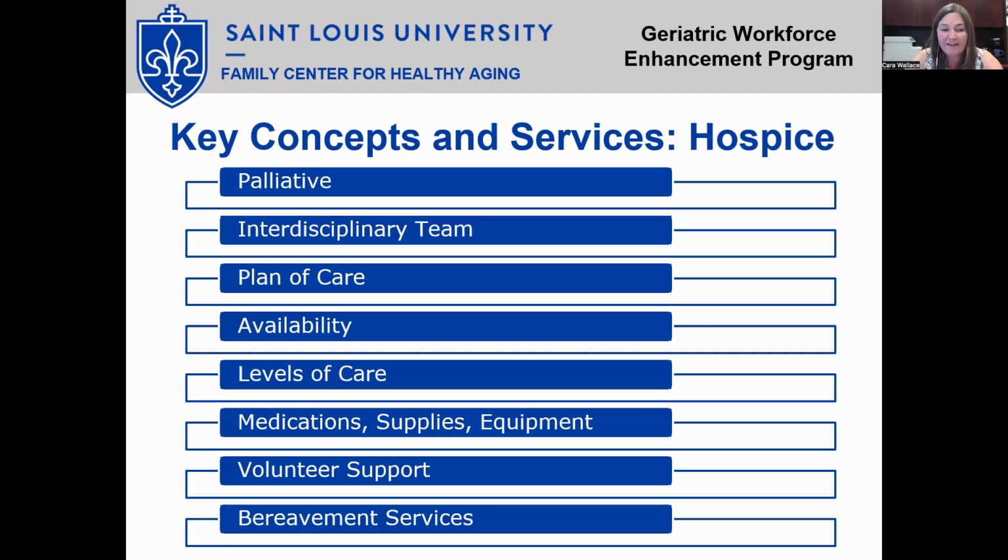Again, focusing on quality and addressing the symptoms that most bother the patient, serving the family as much as the patient themselves, and access to the entire interprofessional team: a physician, a nurse, a social worker, a chaplain, and hospice aides that can come in and help with hygiene and showering. There are often volunteers, sometimes even massage therapists or music therapy can come into the house. All of these different kinds of services are available.